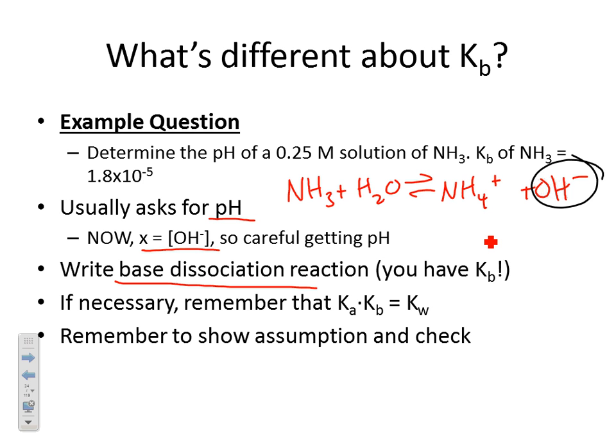Sometimes, and I've definitely seen this done enough times to tell you about this, they won't give you the Kb value directly. Sometimes you're going to need to do the manipulation. Ka times Kb for a conjugate acid-base pair is equal to Kw. Maybe they would give you the Ka value for NH4+, but they give you NH3 in the problem, and so you're not actually starting with any ammonium. You're only starting with ammonia. So bear that in mind. Sometimes you need to do some manipulations to get the correct K value that you need. And remember, as always, show the assumption that you're making, check it at the end.